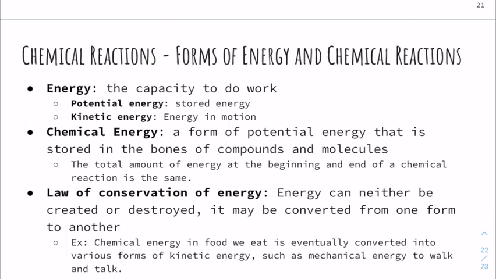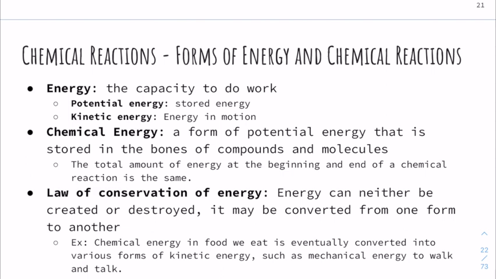We have two different kinds of energy. Potential energy, which is our stored energy, so it's energy that's ready to be used as we do work. And then we have kinetic energy, which is our energy in motion. So when you're already moving, like if you're going for a walk or a run, kinetic energy is the energy that keeps you going.